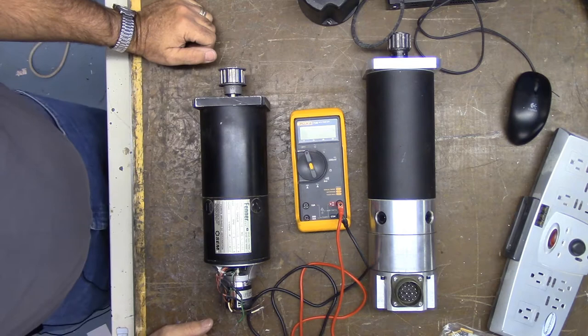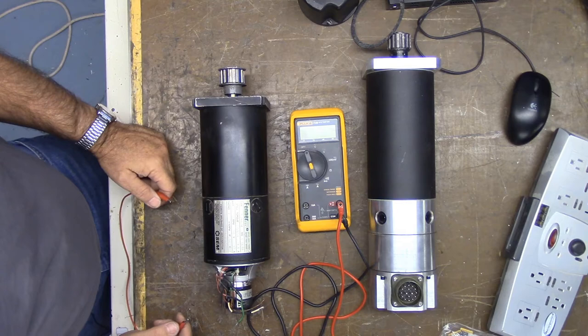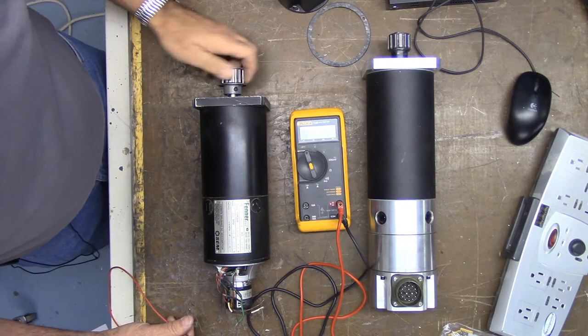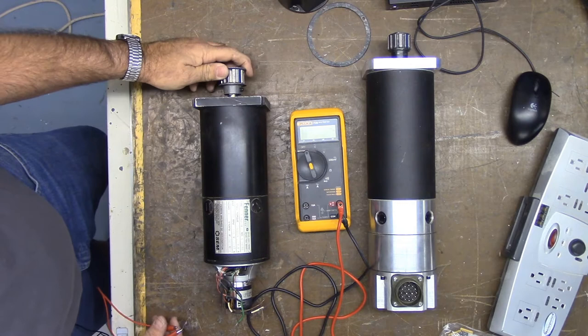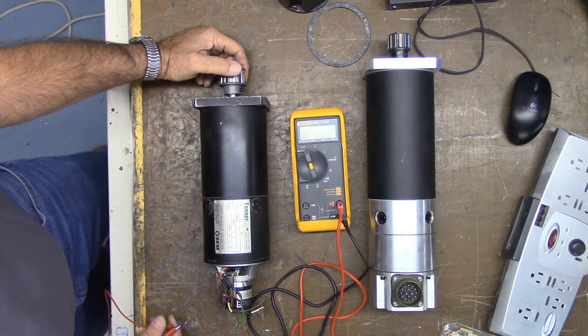So let's get started. It says, with the motor cable wires and shaft completely disconnected, spin the motor shaft with your fingers. It should turn fairly easily. And this one does, and this one does as well. This is a much newer motor than this one. This one has a little bit of brush noise, but I don't feel any crunchiness in the bearings, but you can hear a little brush noise there. It says, if the motor shaft is very difficult to turn, you may have an internally shorted winding, or something is physically resisting the shaft's motion, such as dirt and debris or worn bearings.